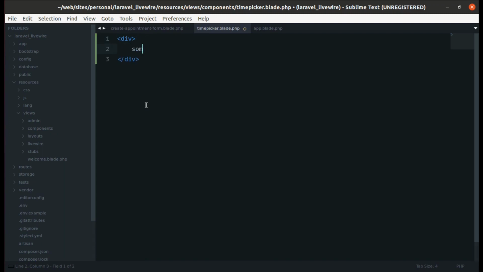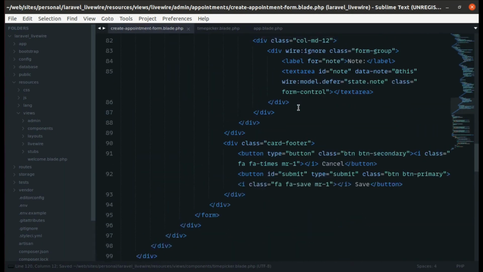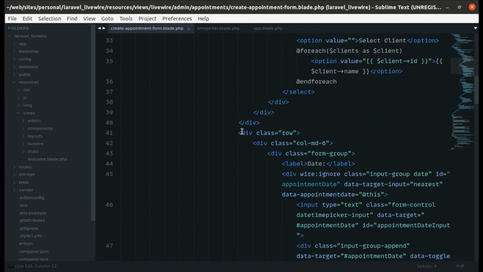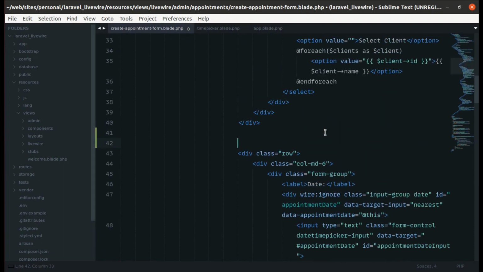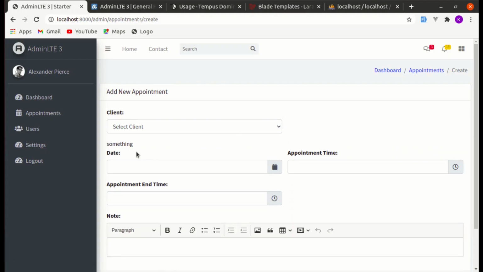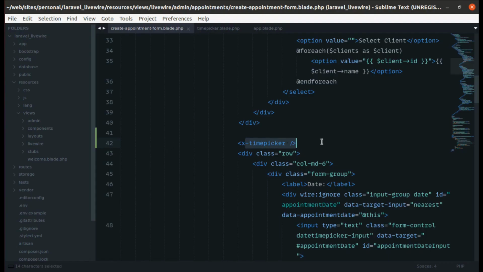Let's write something in it, and to use this component we simply go over here and write x-timepicker, since the name of the component is timepicker. Now if we refresh the page, it is working perfectly. So now let's work on this component.